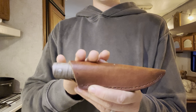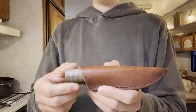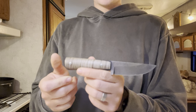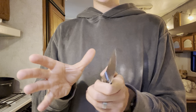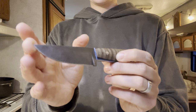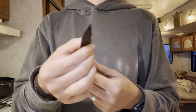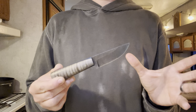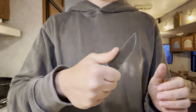I do have a video showing other small fixed blades of this size with thinner and thicker blade stock. This is not something I would recommend for somebody that cuts a lot of cardboard — this is much more like a woods knife, a hiking knife, an outdoors knife for the avid outdoorsman. If you're obsessed with cutting cardboard and thin slicey geometry, this is not the knife for you. But if you're looking for a utility knife, a backup bushcraft knife, or a light task bushcraft knife, this is absolutely right up your alley.